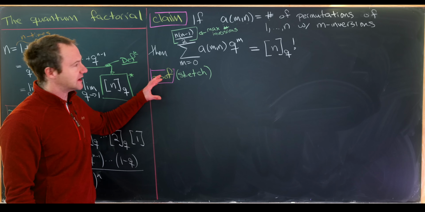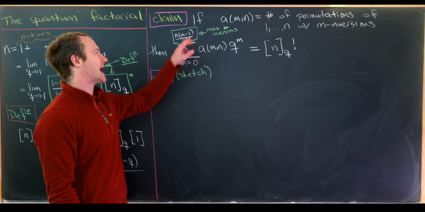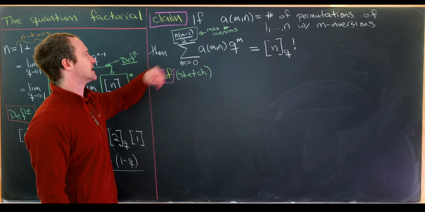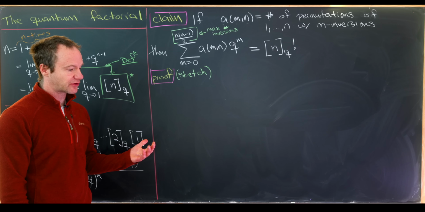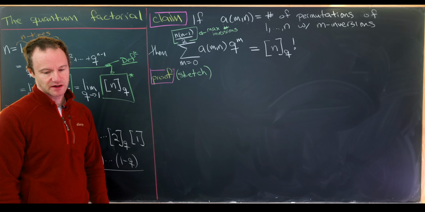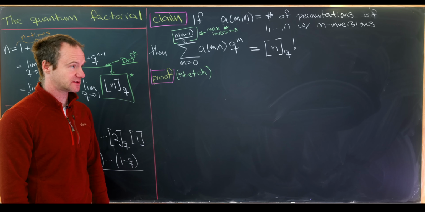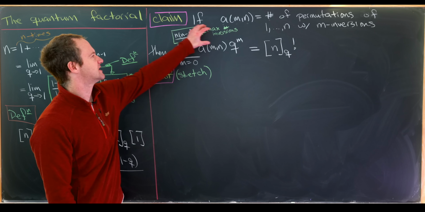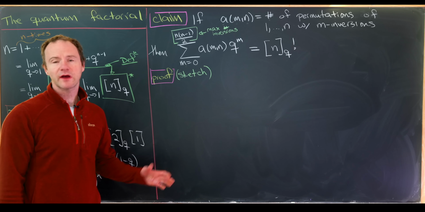Now I'd like to briefly talk about this upper bound here, which we haven't really discussed yet. This represents the maximum number of inversions of a permutation of this set. Notice this is a nice triangular number. We have n times n minus 1 over 2. Recall when n was equal to 3, we got a maximum of 3 inversions. That's because 3 times 2 over 2 is 3. When n was equal to 4, we seem to have a maximum of 6 inversions. That's because 4 times 3 over 2 is equal to 6. So this is the general formula. So maybe if you'd like, you can sketch a proof of this in the comments. It's not too hard. Okay, so now let's look at this proof.